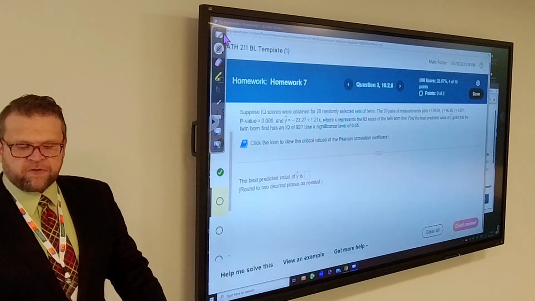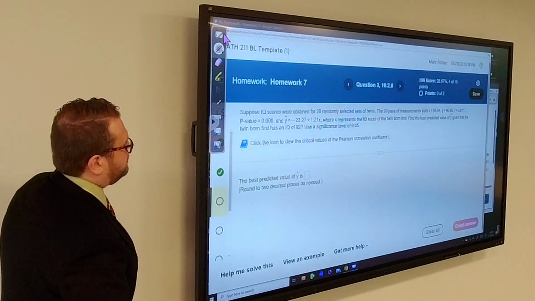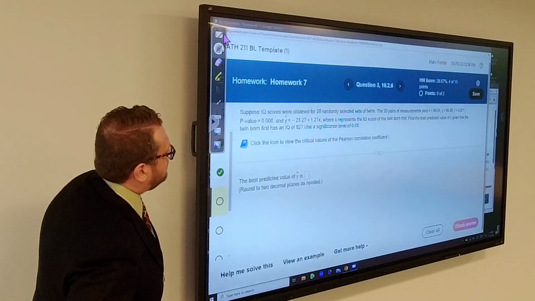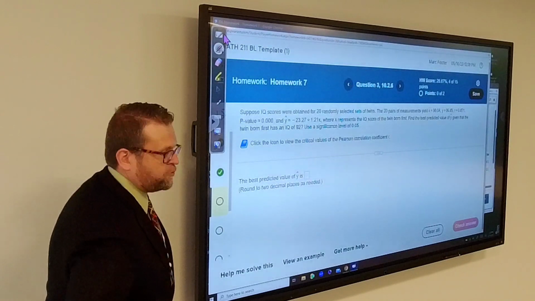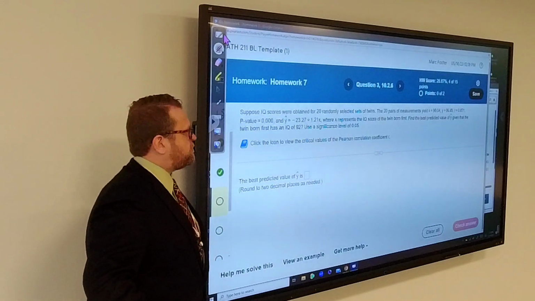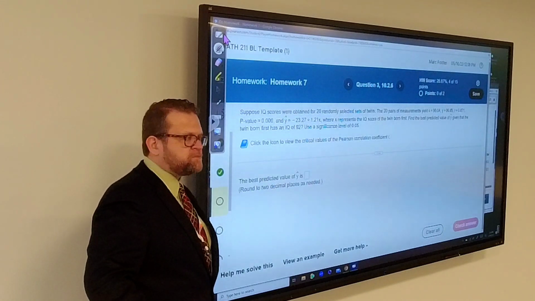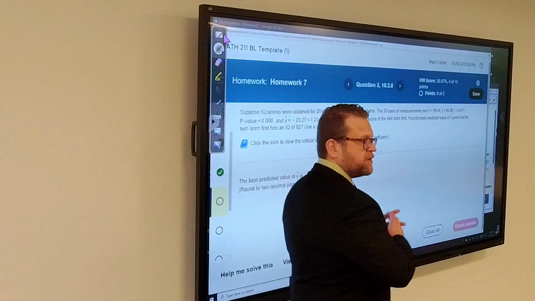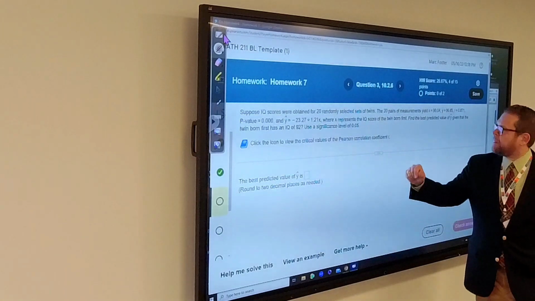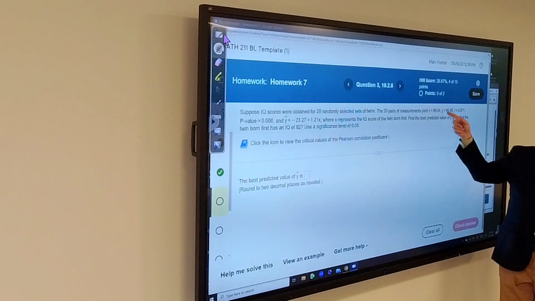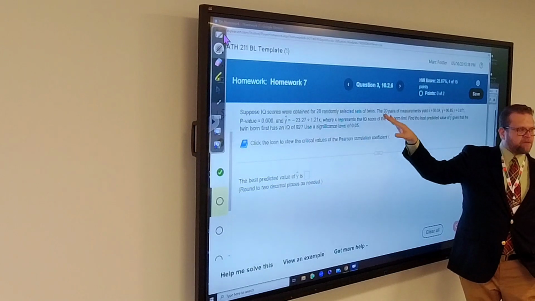Here they're trying to say, is there a correlation between the IQs of twins? If I knew the IQ of the twin that was born first, could I use that to predict the IQ of the twin born second? That's the thinking. We don't even have the data here, but we've got the summaries. We know the average IQ of the twin born first. We know the average IQ of the twin born second. Right? They've got 20 sets of twins.